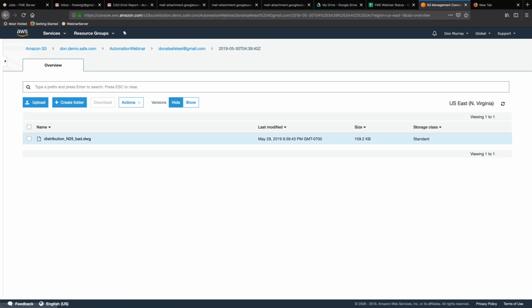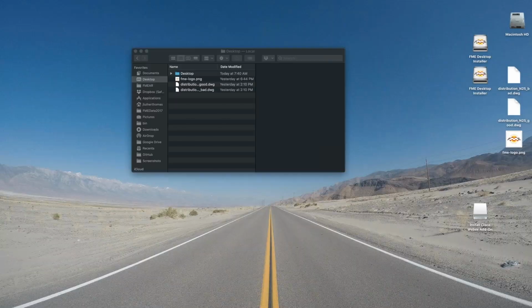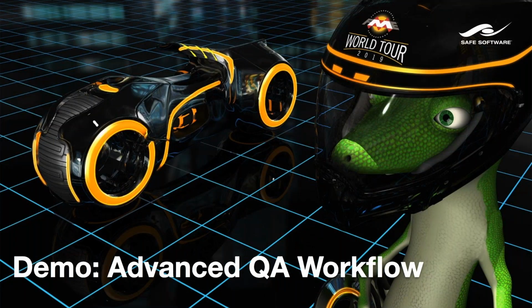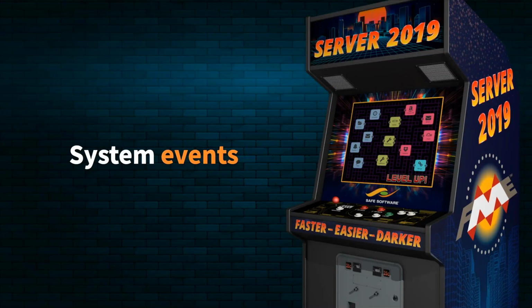Yeah, so that's just another way of using the orchestration to help you in these big, long workflows. You no longer have to put all that work inside your workspaces. You can now use automations to really help you in these big, long, complex jobs know exactly where things have gone right and where things have gone wrong. So, what's next? System events. Okay.